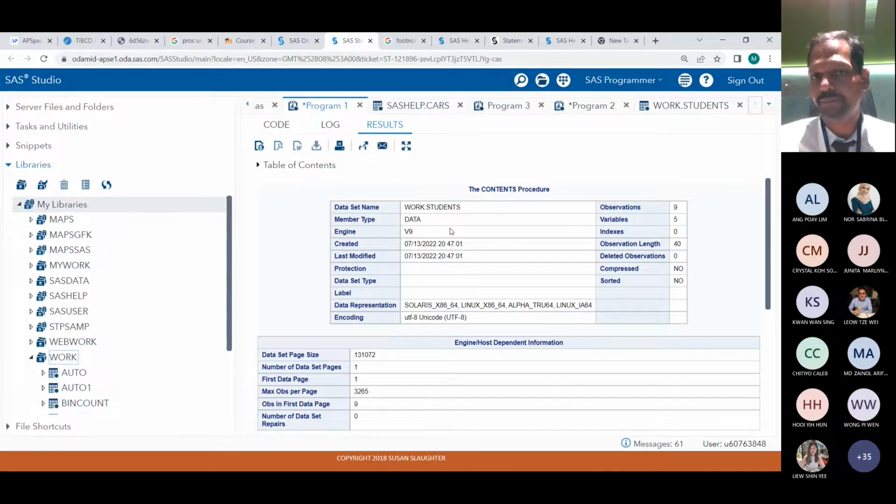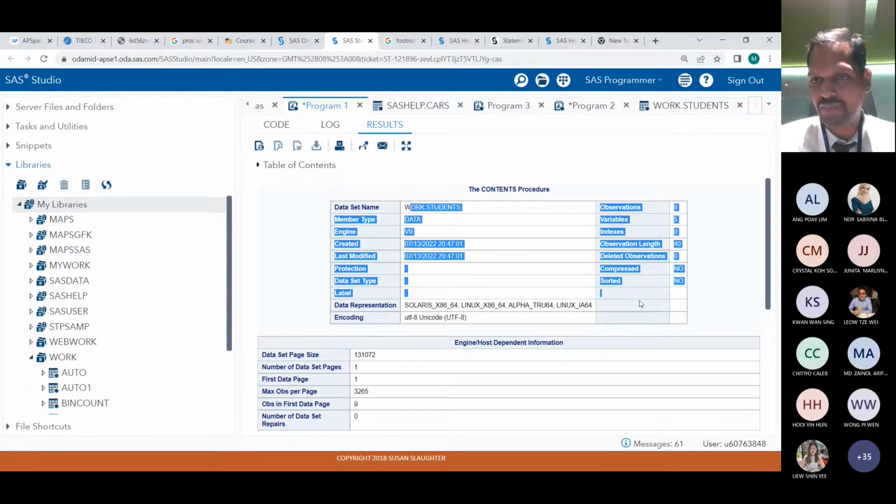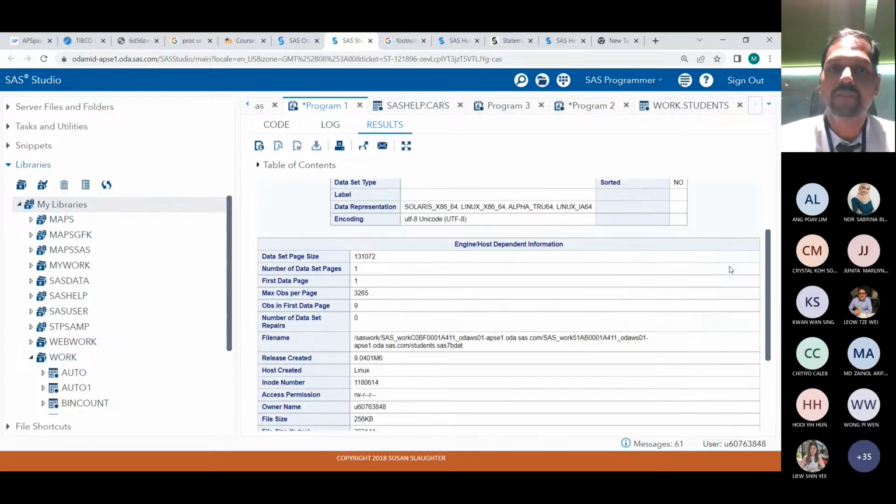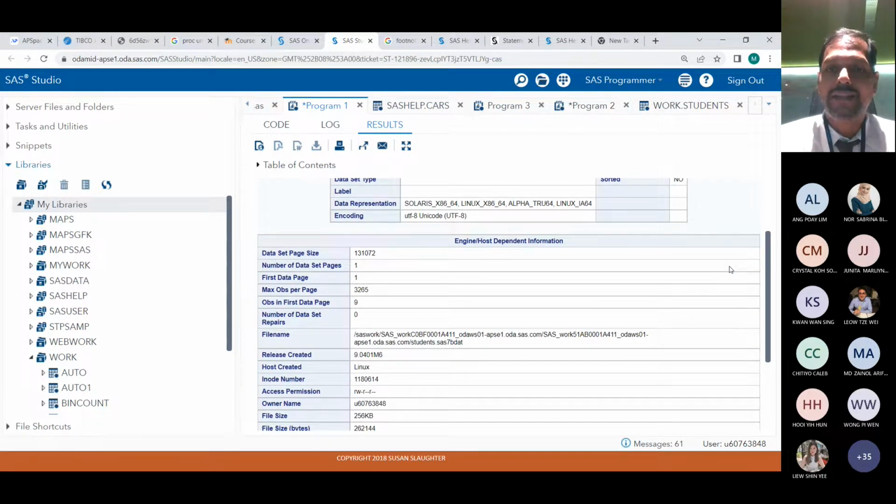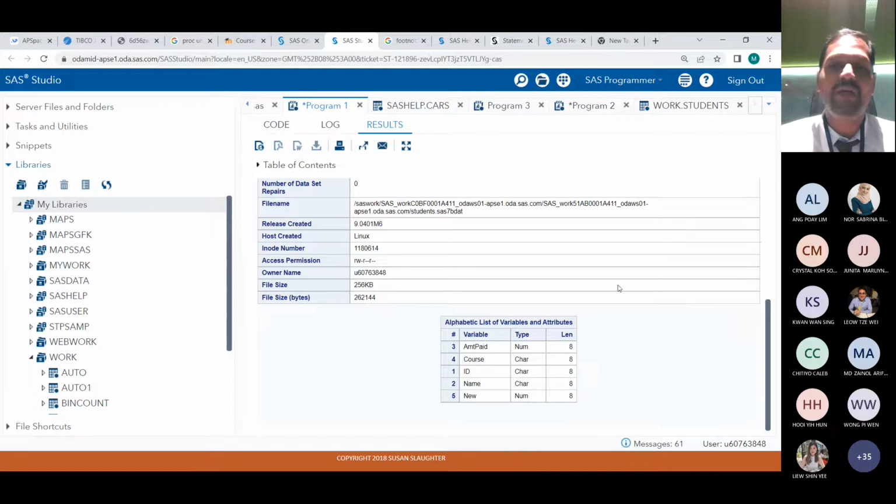Engine is V9, version 9, right? So the date created, this is what we call metadata, right? I'm sure most of you will understand, right? And some descriptions about it. And then we also have the list of variables and attributes regarding it. What is the variable, what's the type, and what's the length, right? Hope everybody's getting this.